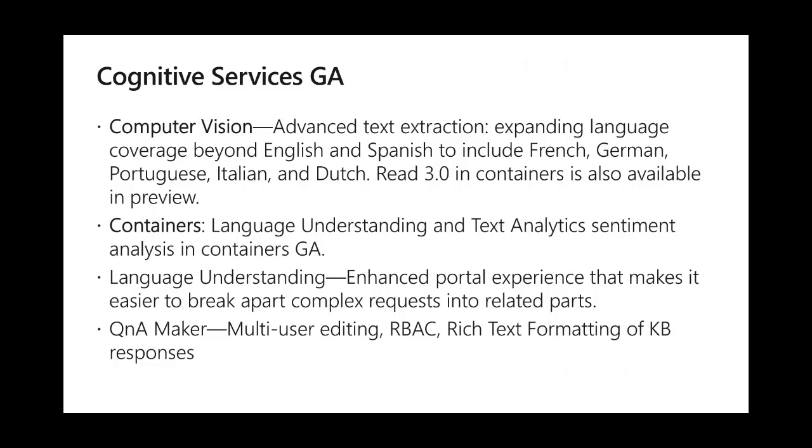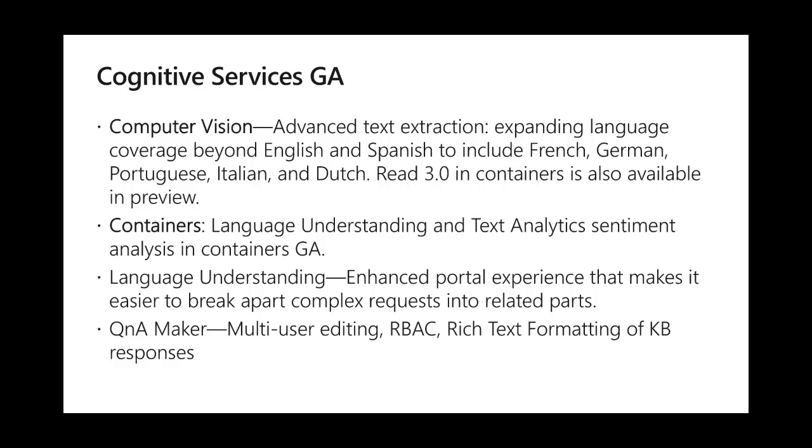And similarly, LUIS, so language understanding, and the text analytics. That's been available in preview containers. That's now GA, so you can deploy those containers in production scenarios. Fantastic. The language understanding portal has had a bit of a makeover, especially around breaking up complex requests. As people are getting more and more experience with developing bots, we're pushing the complexity and the boundaries around managing that, so that helps with that.